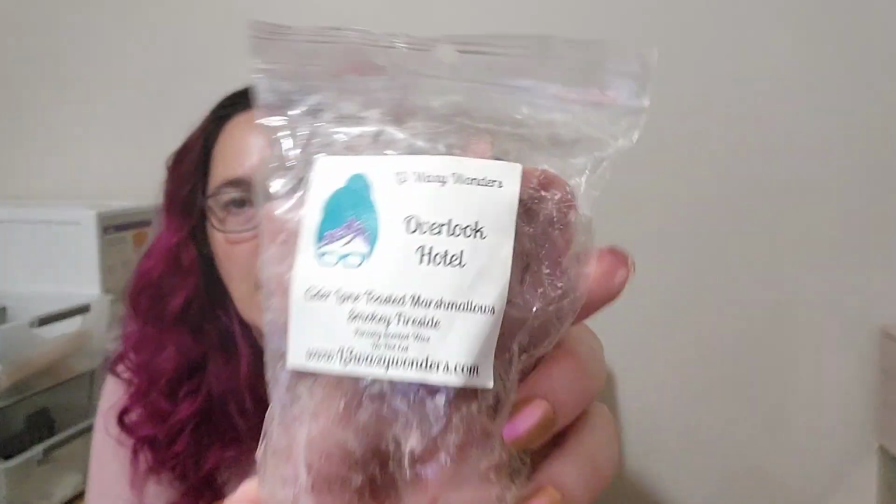Alright, so the Ciderland scent that didn't work for me, and I was surprised about this one. Overlook Hotel from L3. This one is Ciderland Toasty Marshmallows and Smoky Fireside. I got this one, I think a few people love it, but in particular I know Lacey really enjoys this one. But sometimes Ciderland scents smell soapy to me, and I don't know why. I don't know if it's specific oils or if it's just how it's blended. The other one I really experienced this with was a Super Tarts one, I think Alien. I'm not even 100% sure if that's Ciderland or not, but I got this same weird apple soapy tone from that one as well.